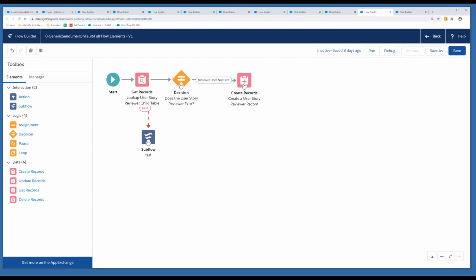Now this is the last flow element in my flow. Oops, I didn't mean to move that. So when I draw it, see, that's the regular connector. If you left it like this, after you created your record, it's going to accidentally send a fault email message when the flow actually didn't fault. So you draw the second line here where you see Fault, then highlight the initial one and delete it. I know it took me a while to figure out that workaround.